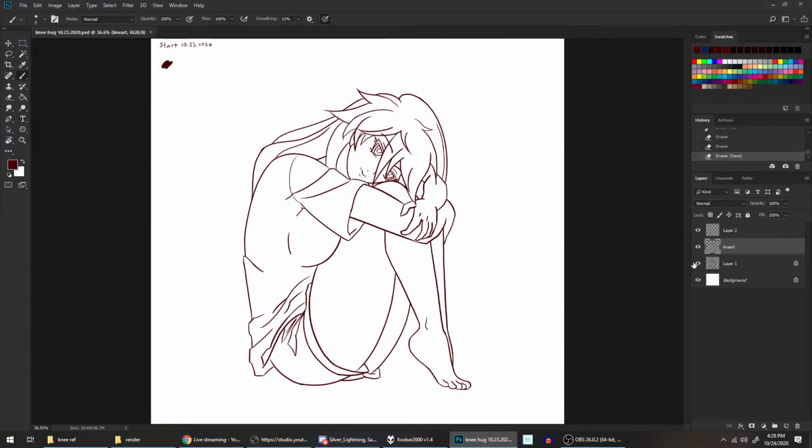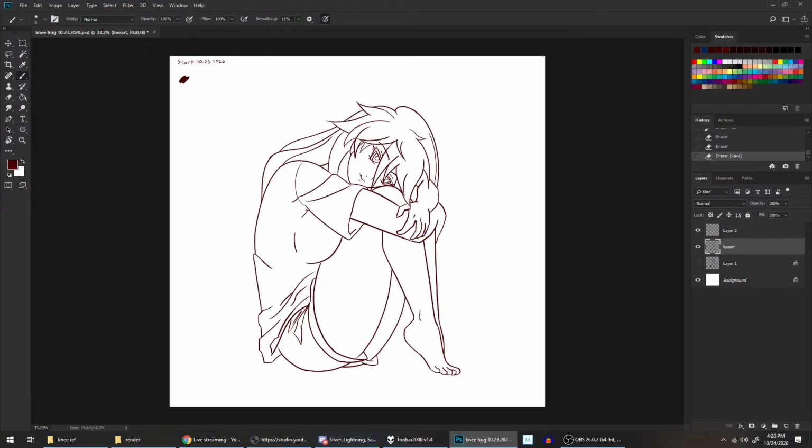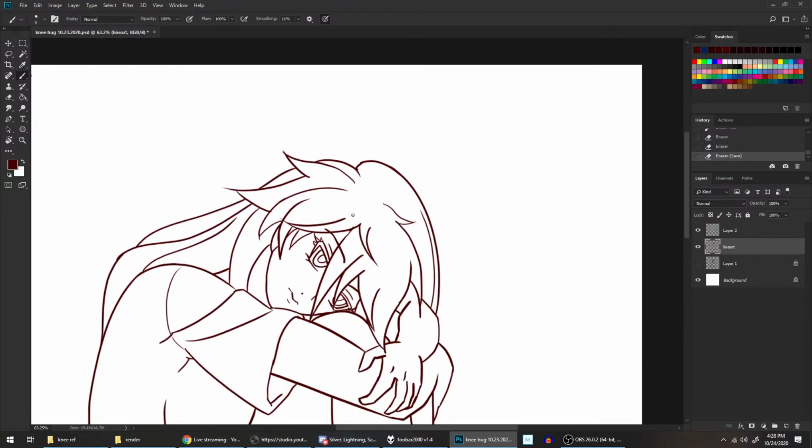Okay, something is weird about this. What is weird about this? I think this sideburn just got kind of weird. No, eraser. Here, let's just do it like that. Oh, shit.